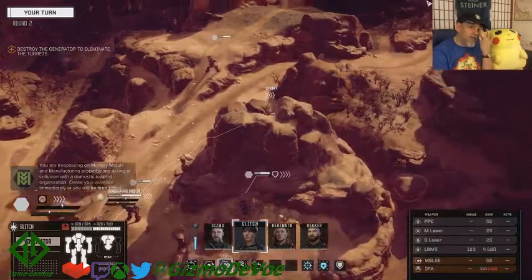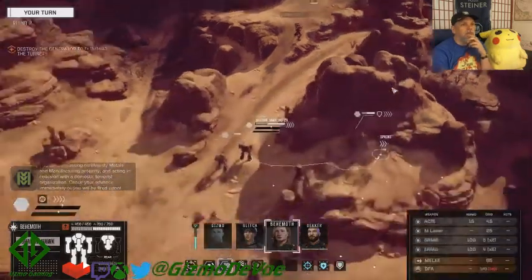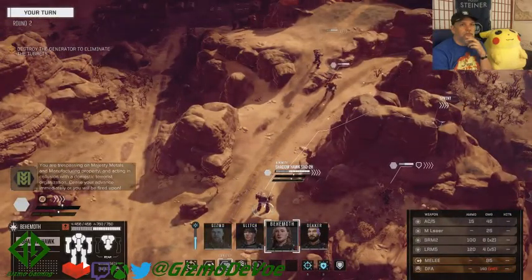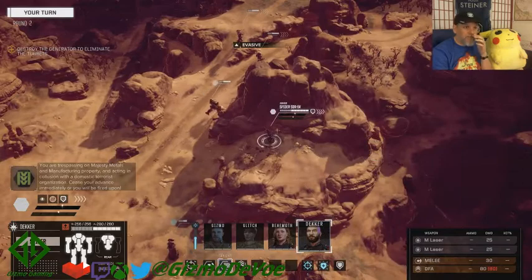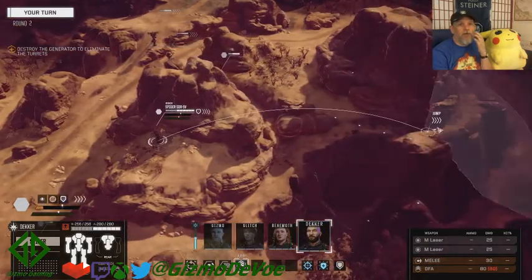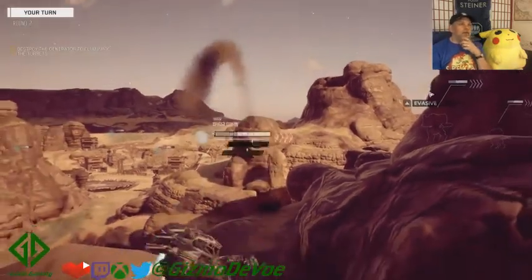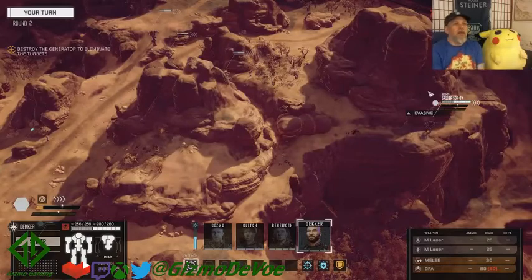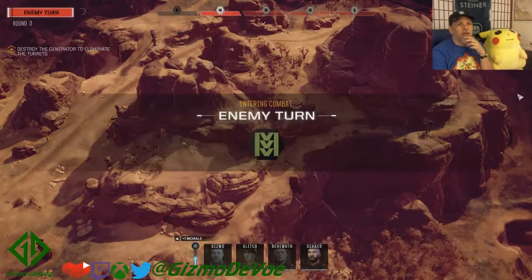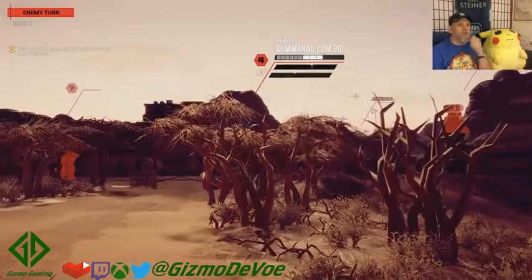Enemy contact. Alright, so I'm going to jump now with him. He's going to jump over here. Boink. Okay. So now you'll see his heat went up quite a bit, so we want to keep an eye on that. Alright, so they've got a couple of battle mechs, and they have a couple of turrets.